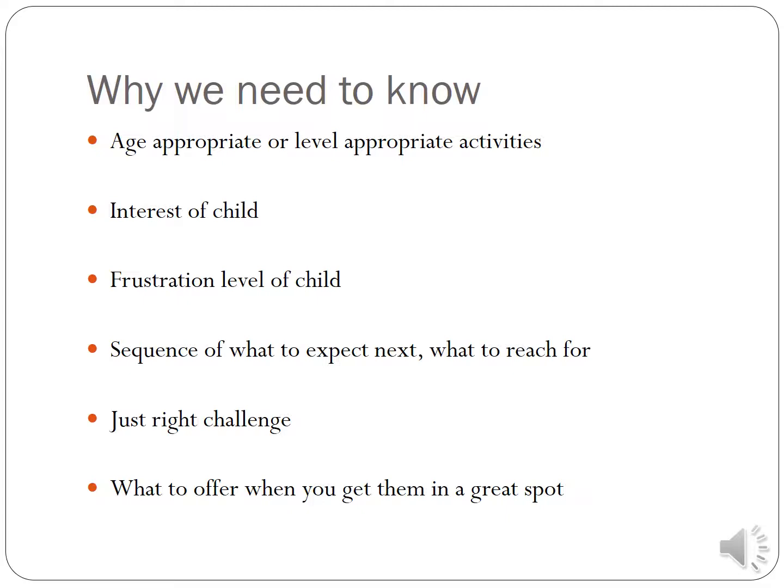So why do we care about cognitive development when we are not just cognitive clinicians, right? We look at all sorts of things. Why do we care about cognitive skills? Well, we want to be able to choose age-appropriate and level-appropriate activities for our kiddos when we're playing with them. So we want to be sure that we know where they're at, know what their cognitive level is and their age, and make sure to provide activities that are going to be interesting and at the right level, so that we give them enough of a challenge so that they can start to make gains, but not so much of a challenge that they get frustrated. We have to strike that just-right challenge, that balance of pushing the child in an area of interest. Back to MOHO again, we've got to care about their interest and their volition, and make it a little bit too hard so that they just want that extra little bit. And then we can have them move forward in their developmental sequence.